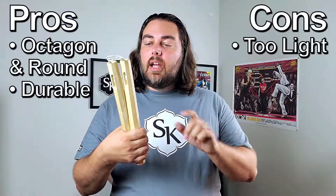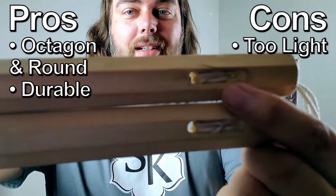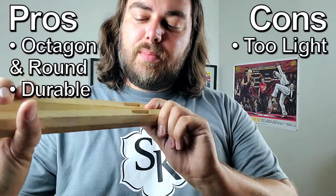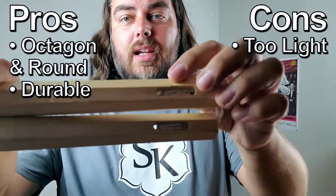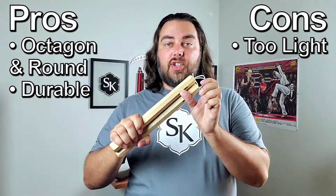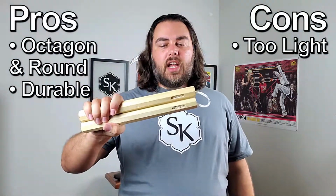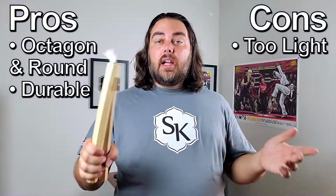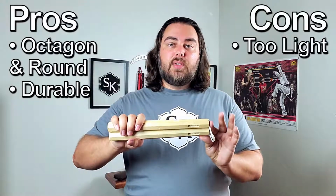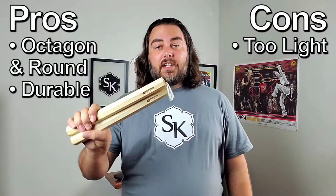I have had a little crack up here. Hopefully y'all can see that. I don't know if the camera's going to catch it. But anyway, right here in the little split here, there is a crack in the wood. So, it's not bad, and I could easily just take some sandpaper and maybe X-Acto cut that out, and it'd be fine. It's not going to mess with the integrity of the nunchucks. But they do crack. They will fail on you at some point. But from the abuse I've put them through to still having them today in usable condition, that's amazing, actually.